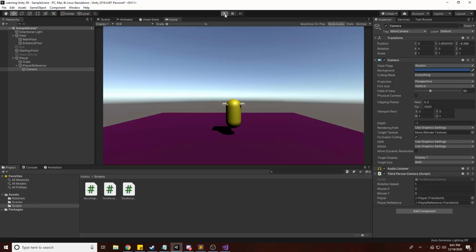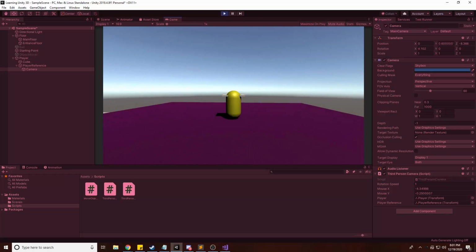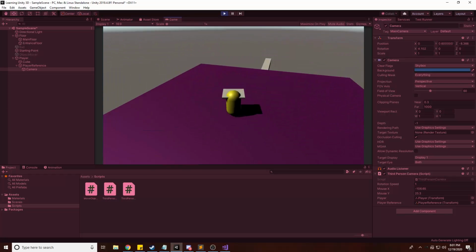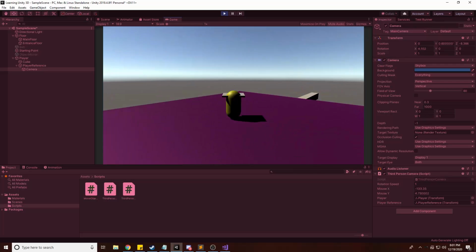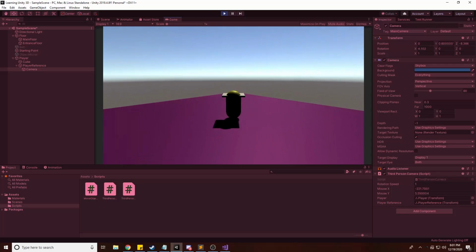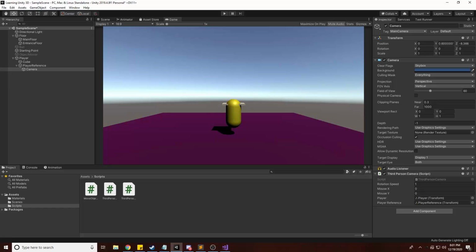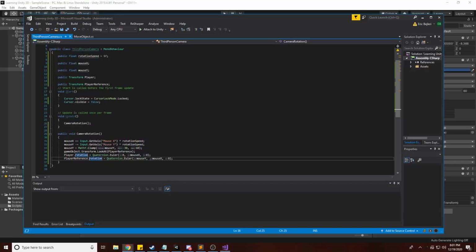So now if I click play, we're basically facing everything. It clips through the bottom because we don't have a detection for whatever we're hitting. That's fine. We don't need this to be perfect, just to get it working. So you can see it works as we want it to right now. But say we actually want to make it so that you can move the camera independently. We can do something else here.